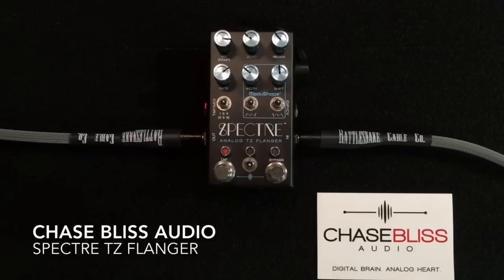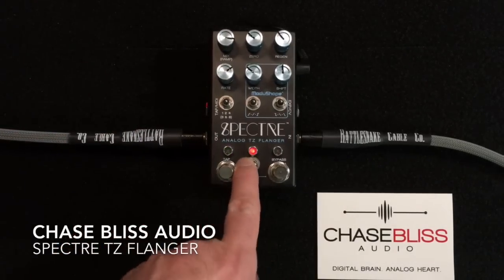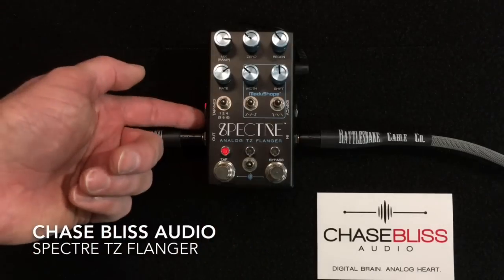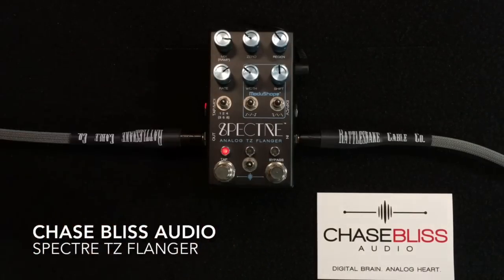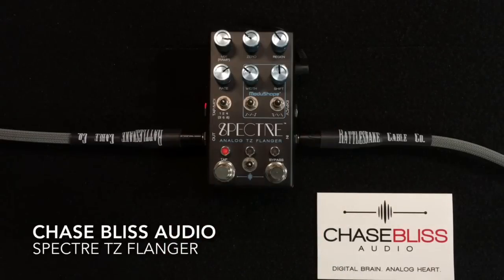So then we also have two presets available on the bottom front of the pedal in between here. And you can access up to 120 via MIDI if you want a lot more presets. You can also connect expression control here. So let's go through some of the knobs on this pedal. Here is clean.